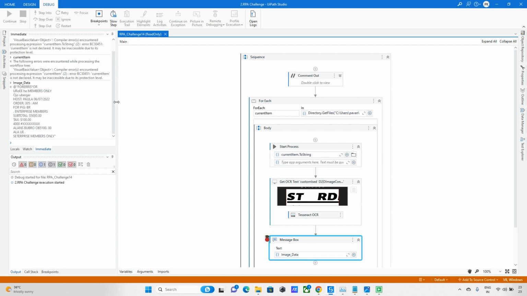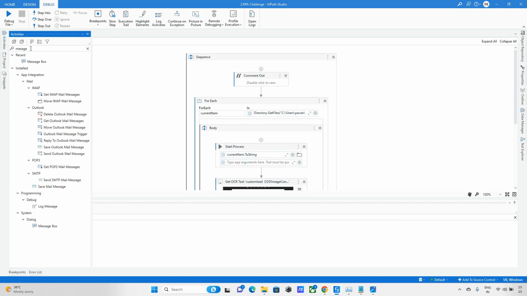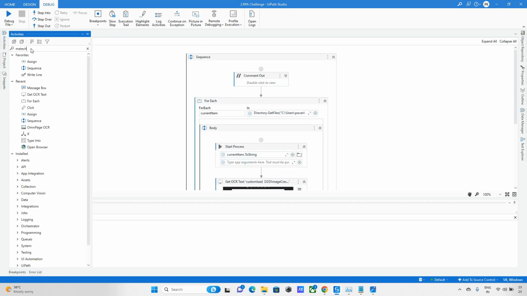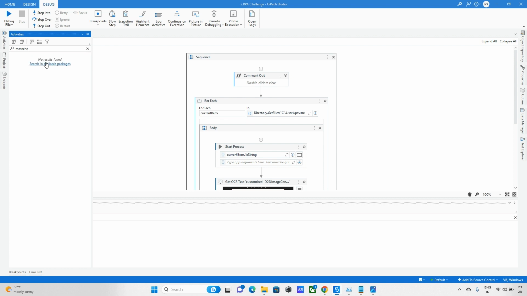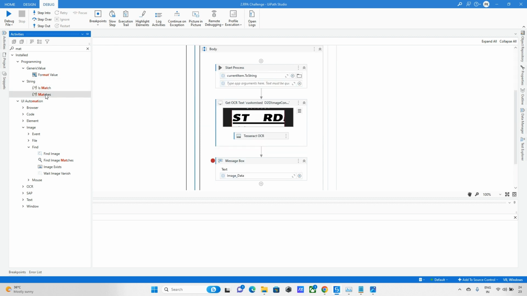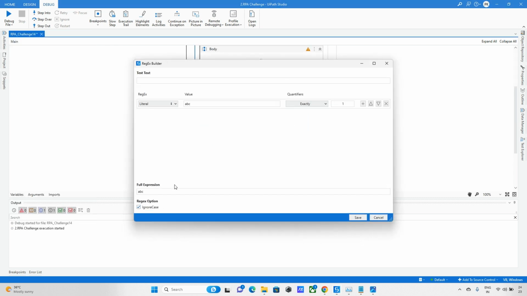For regex, I'm using Matches. So I'm taking the activity called Matches. Let me take it, and I'm updating it here. I open this regex builder, go to Advanced, and here I want to update its value. This is the value, and everything is done.